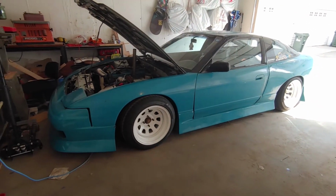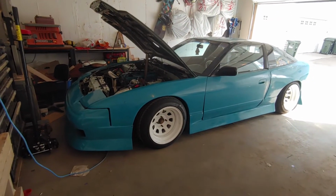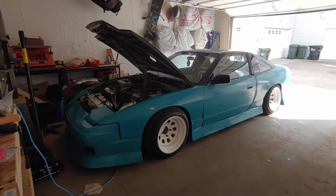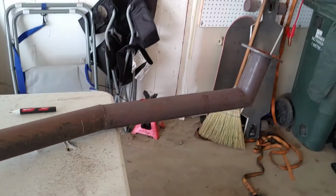And I don't really want to deal with it. So I'm going to do a bit of work to my exhaust to make it a bit quieter here. Obviously, I can't make it as quiet as stock because this car is nowhere near stock, but I'm going to see if I can make it quiet enough that I don't get harassed by the cops every time I drive it.